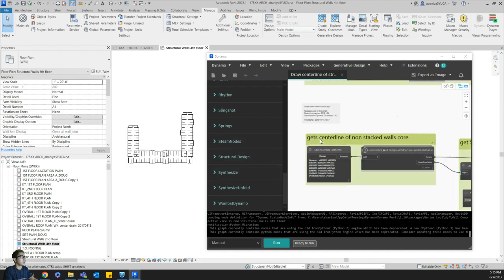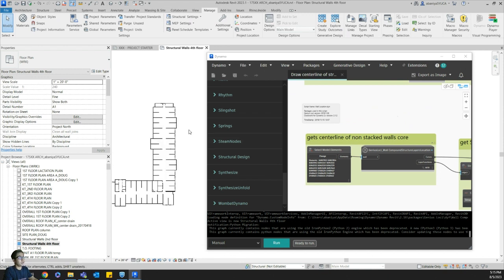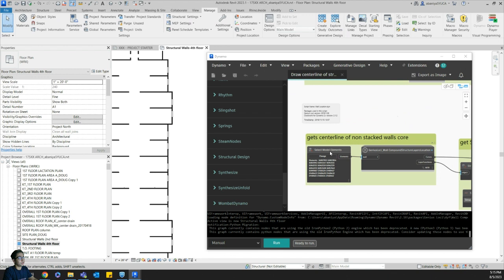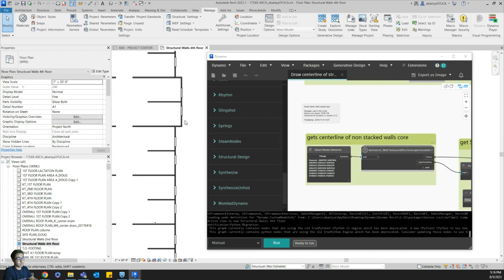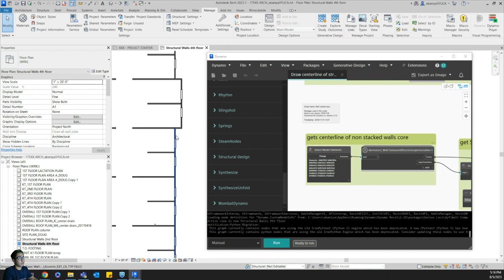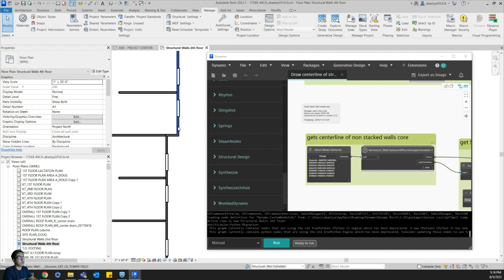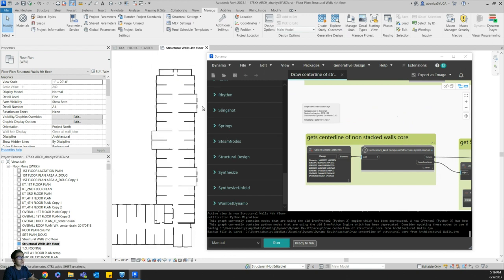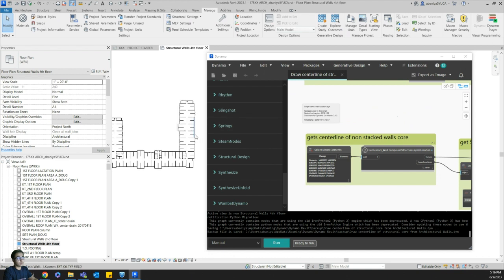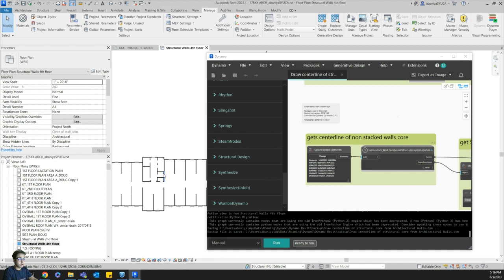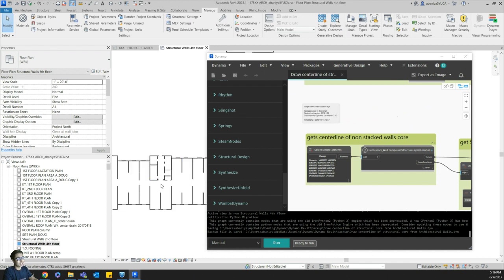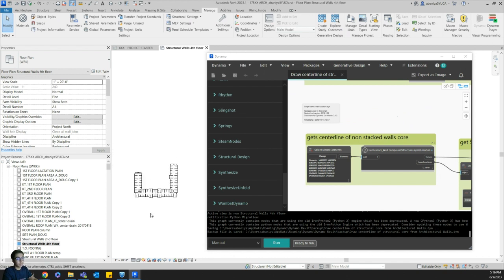When it says get centerline of non-stacked walls, it means that when the walls are stacked, Dynamo cannot get the thickness parameters from the walls. So you have to break up the stacked wall into separate pieces. That's one thing you have to remember. Second thing, if you have curtain walls, you want to make sure to select them and hide them as well, right?